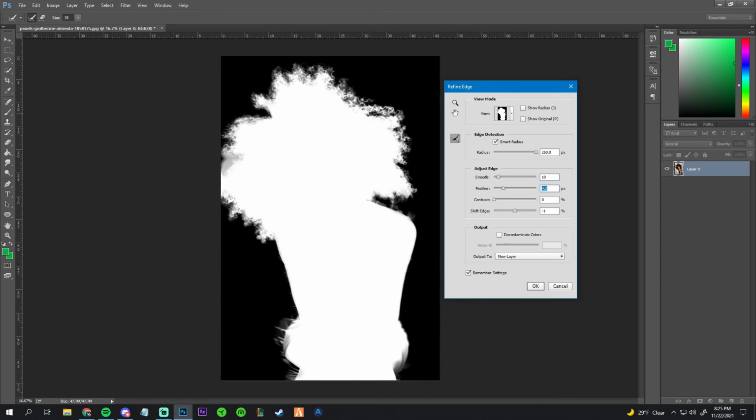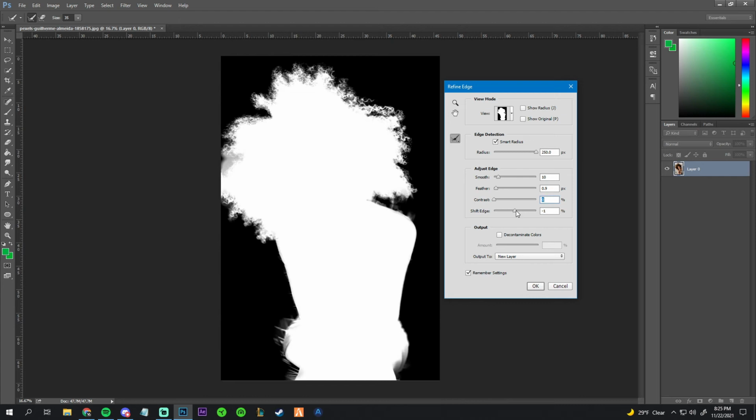With feathering, you can make the loose ends feathered depending on how you want it to be, but again, the more that you feather, your edges are going to be more transparent, so depending on where you're going to be putting your subject is going to heavily rely on how you've set it. I like to keep feathering down to a minimum, maybe just a smidge here or there, so the edges aren't so sharp. Contrast will get rid of a lot of the black and make the edges more sharp.